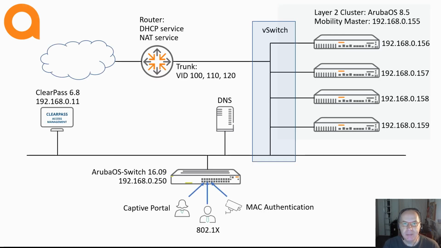Here's the diagram again with the setup, which is pretty much the same as in the whole video series so far. Remember that for local user roles I am not downloading any information from ClearPass other than a radius vendor specific attribute. So at this moment I don't really have to configure things like time synchronization and certificate downloads on the switch. So I will do that when it becomes relevant with the downloadable user roles.